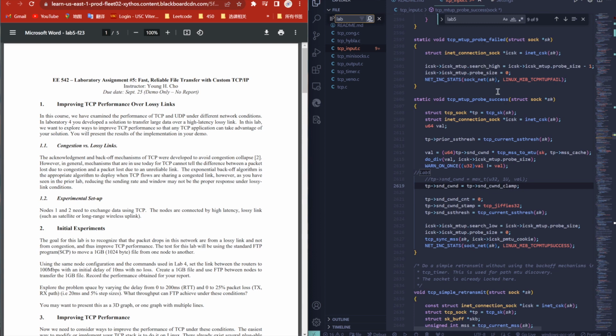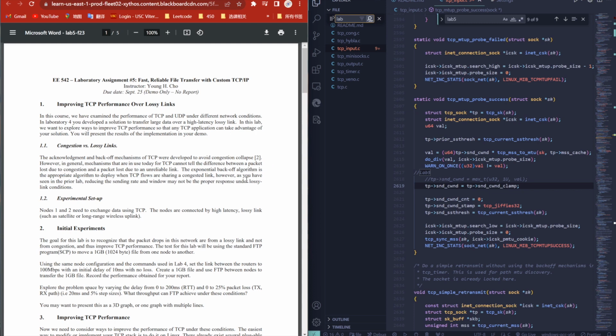All the modifications are to let the receiver have a higher window size and the sender have a higher window size, so that they can have a fast file transfer rate.